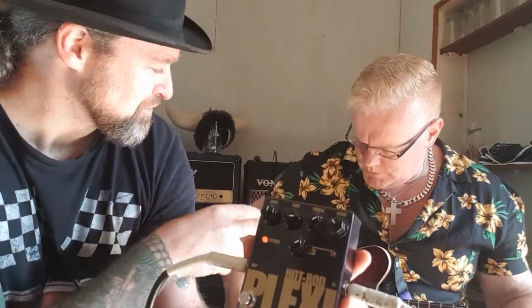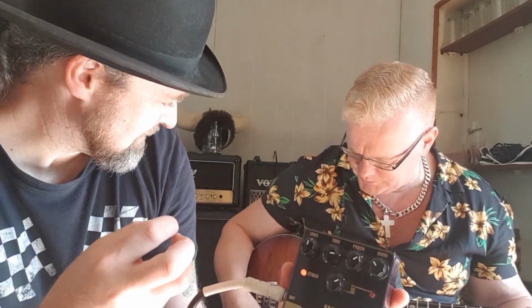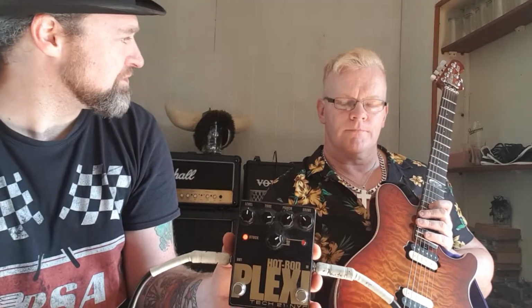So we've found out that if I don't go full on with these pickups and make them work harder, whereas EMG just does everything for you. It's like it makes their tea and everything. It's insane. You've got to play with pedals or the guitar, because you can't just plug it in and say every guitar should sound the same. You put a different guitar in, and what you do with the settings on your pedal or your amp, you have to change them.